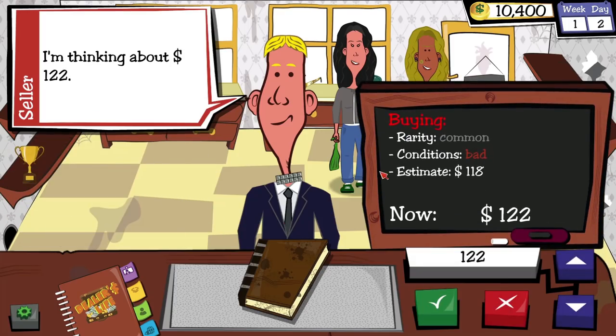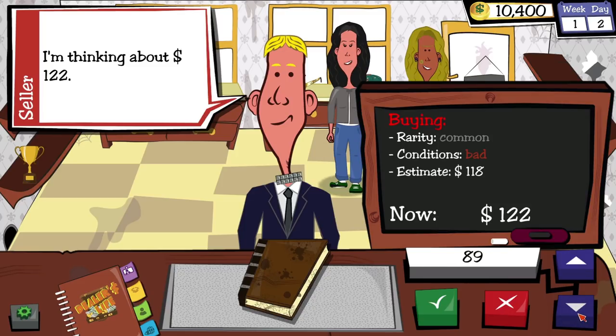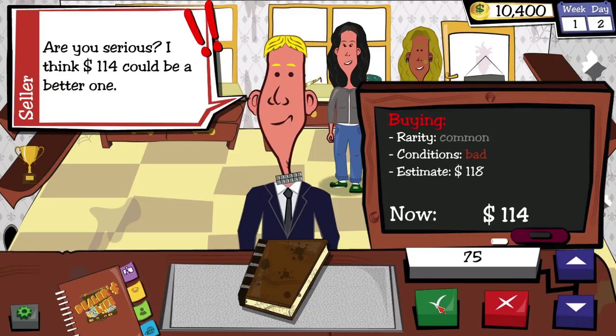Yeah, all right. Let's buy it for... Let's bring that down to... I mean, is he going to accept something like 75? I could have possibly just typed that in, couldn't I? Accept 75. Are you serious?